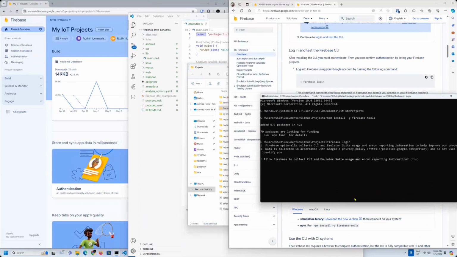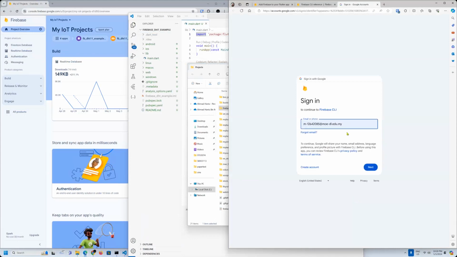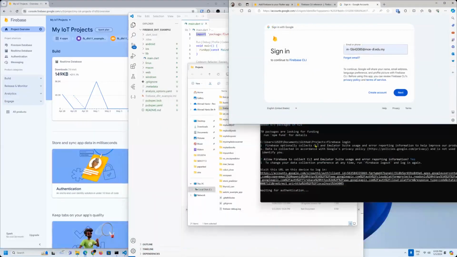Okay, so as you can see, mine is working. You will see the following instruction: allow Firebase to collect CLI and emulator suite usage. Whether you want to allow or not is up to you. So press Y. Here you need to connect to your Firebase; you need to log in first.